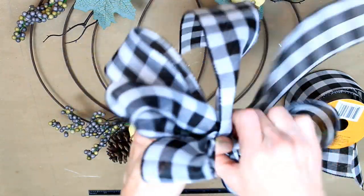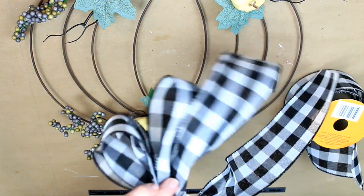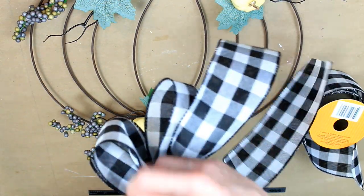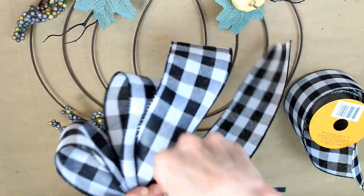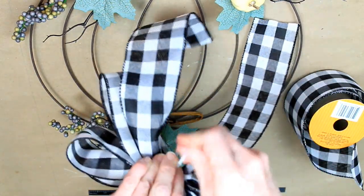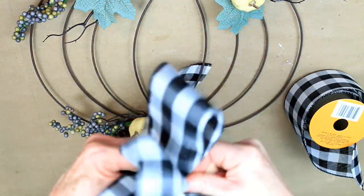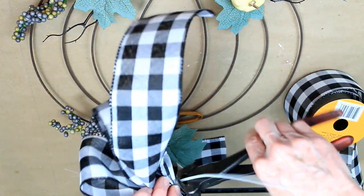All right. Once it's in there, I'm going to go ahead and tighten that up toward the back, and the tail should be facing toward the back. See the wire there. Now it's nice and tight and we can trim it off.